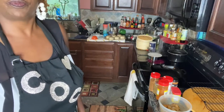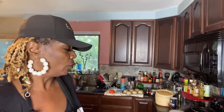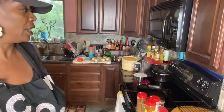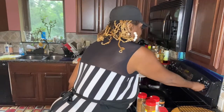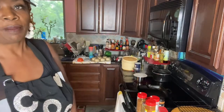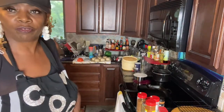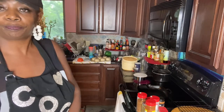All right, so what we're going to go ahead and do today, guys, is blackened shrimp, okay? So I'm gonna go ahead and heat my skillet up because it does not take this skillet long before it is smoking, okay? So I'm gonna go ahead and cut my heat up, and I'm gonna go ahead and get it sprayed with a little bit of extra virgin olive oil.